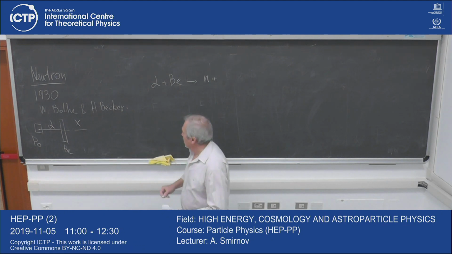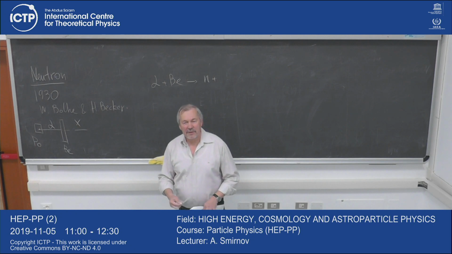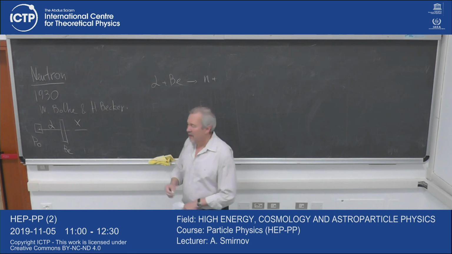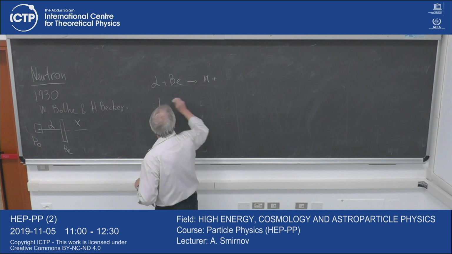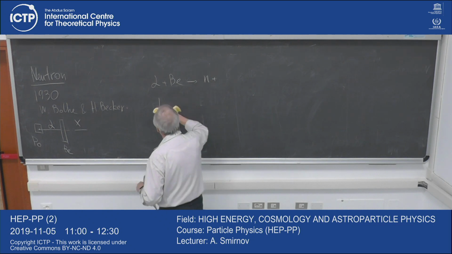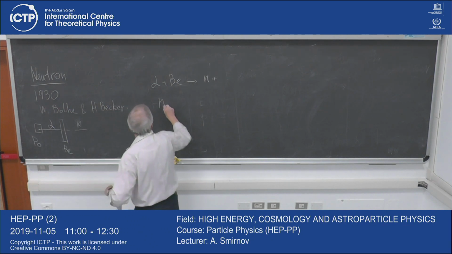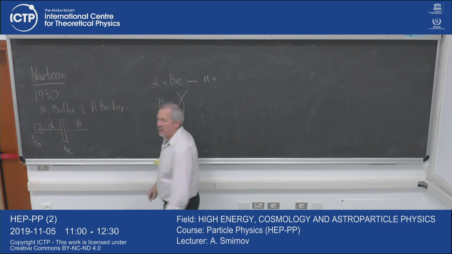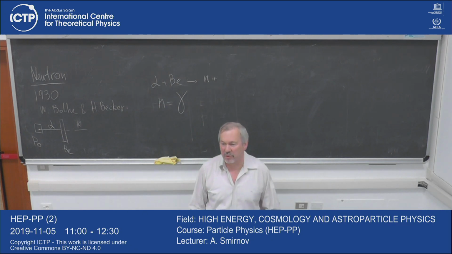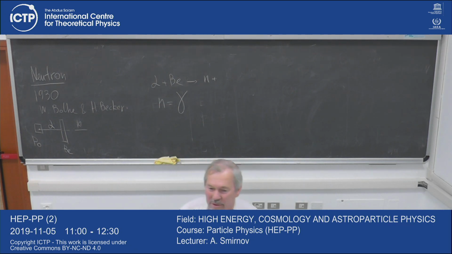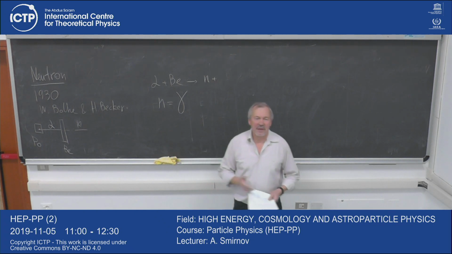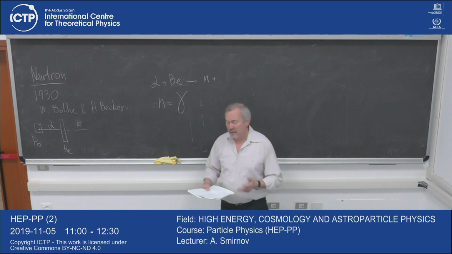The question was, and that was a lucky time because the number of known particles was very small, is this, let me immediately put n as a neutron. Is n just a photon? So the first blame is maybe it's just a photon. And the whole discovery was to establish that this radiation is not photons. And then he got the Nobel Prize, Chadwick, for this. It's a simple thing. We established that this is not a photon. Again, kinematics was used.